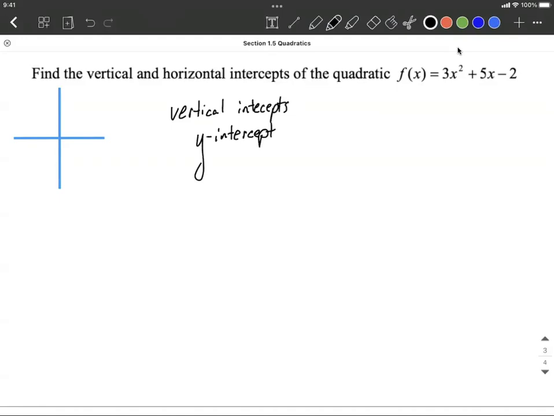So y-intercept, if we think about getting to any point on the y-axis, you would go either maybe up, maybe down, but you wouldn't move left or right or else you'd move off of the y-axis. So for every y-intercept or vertical intercept, we should know that x is always going to equal 0.